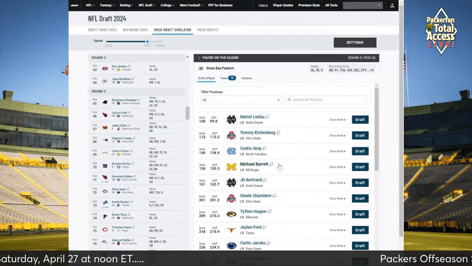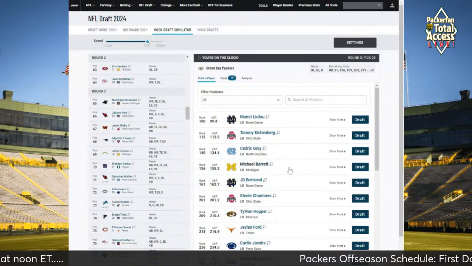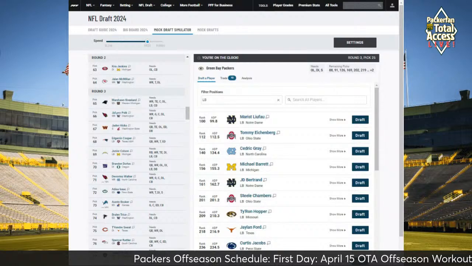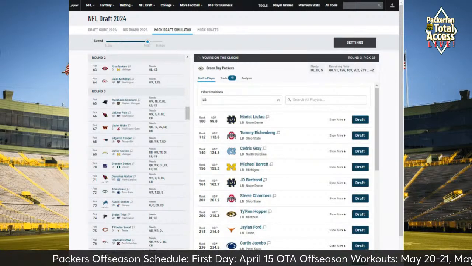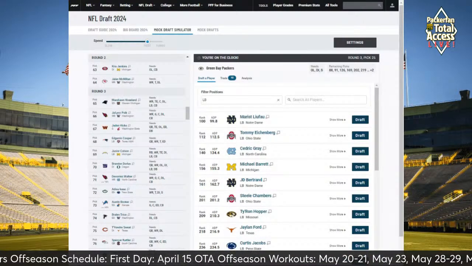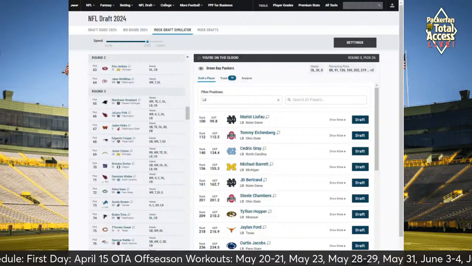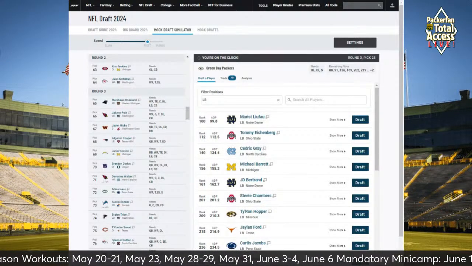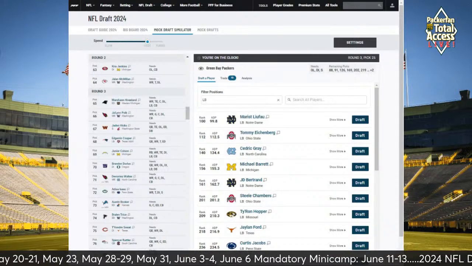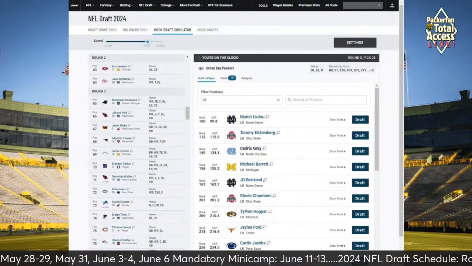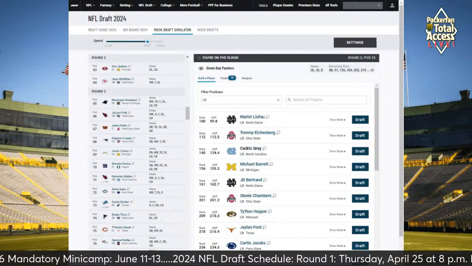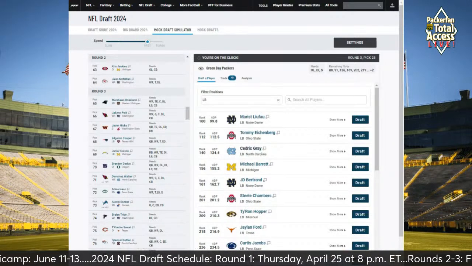So what we've learned here is we missed out on some solid linebackers, obviously. Now, keep in mind, I've got Cedric Gray kind of in the same ballpark here. He's not too far down. He's in the 64 spot. Colson was in the 52 spot, so he's still available. So we still got him to pull from. We're going to be picking at 91. Cedric Gray will definitely be there, right? So Cedric Gray is definitely going to be on the board. When we pick again at 91, we probably go with the other guy at the moment.